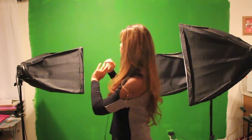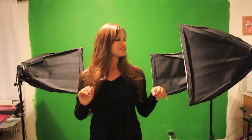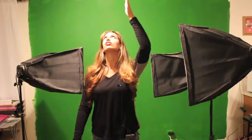Now, this is tough because you need to have one layer of lights lighting your screen, and then you need to have separate lighting for your subject. So right now the lighting is kind of off. You would never want to film like this. There's probably some light above me. I actually installed a couple lights right here to be my little light above my head.